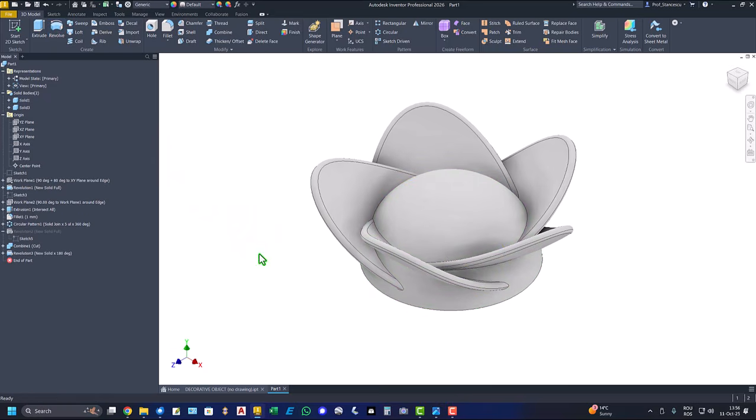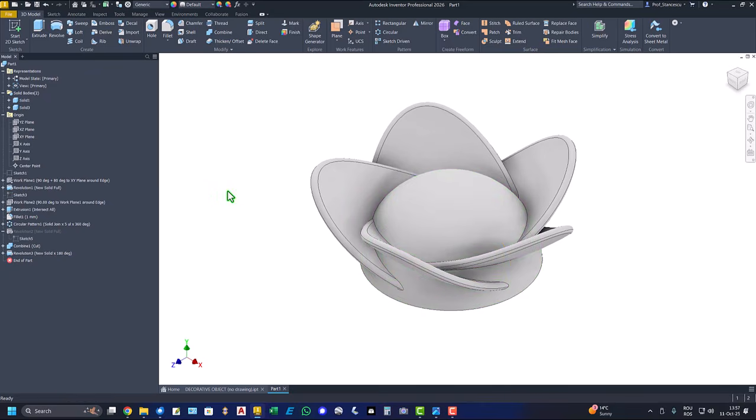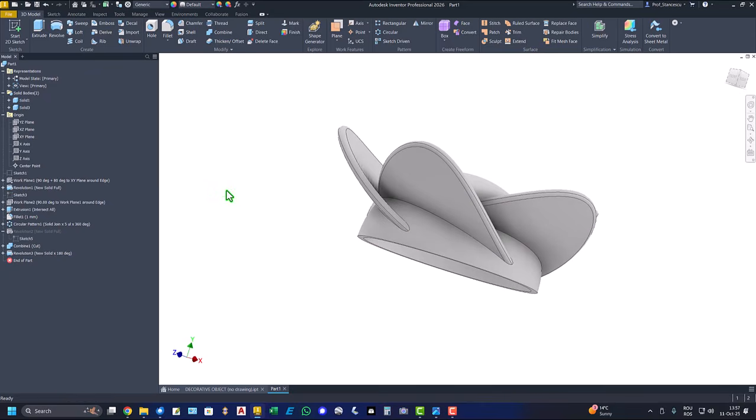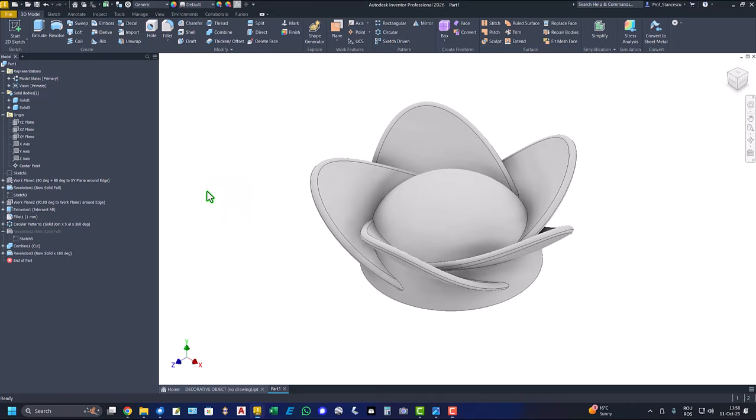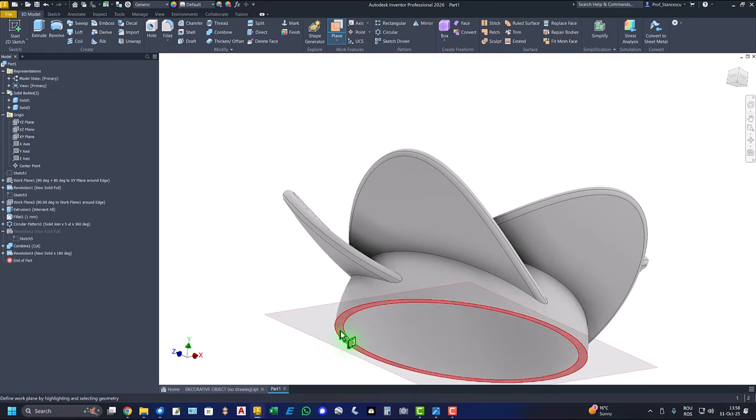Okay, you see that I made a new solid because when I started, this was not eliminated. You see how it looks. We create another plane based on this bottom face at a distance of -14.